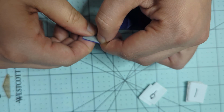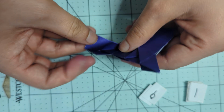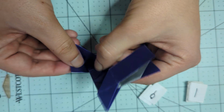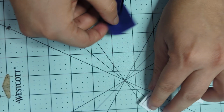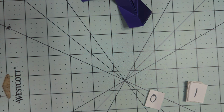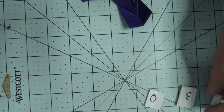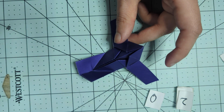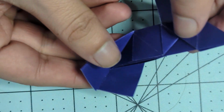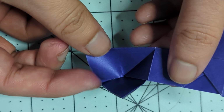Next, you want to pull a flap out on each side for step 20, which is a sort of scary step. Not step 30, step 20. Let me see if zooming in can help us see this. I don't want to mess with the focus, so I should have chosen a less dark color.